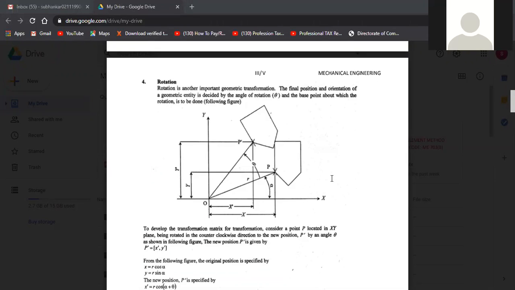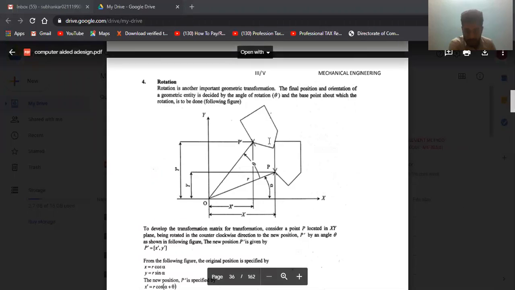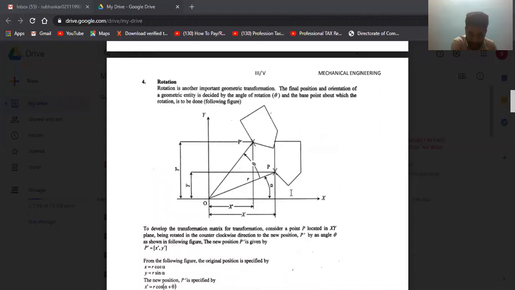See, initially your question is this question. It has been told to you that the coordinates of this point, this point, this point, and this point are given to you, and it is at an angle of say some alpha degrees with respect to the x-axis. This is the original diagram of the question.